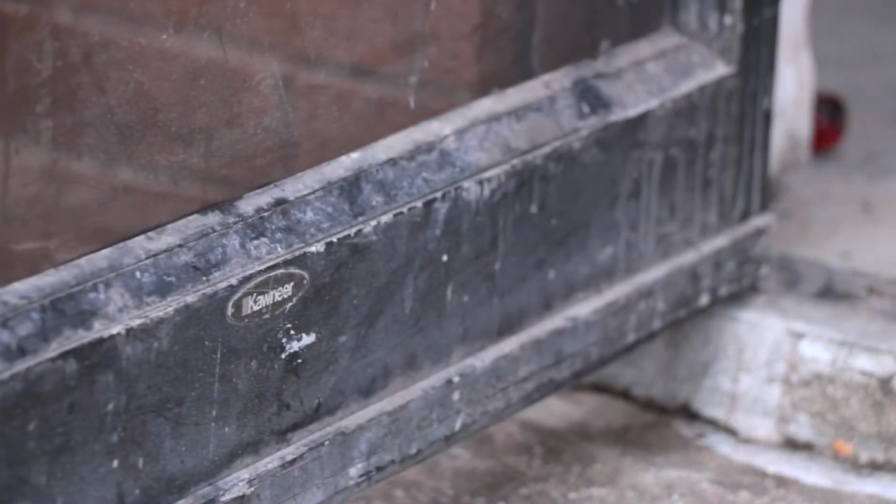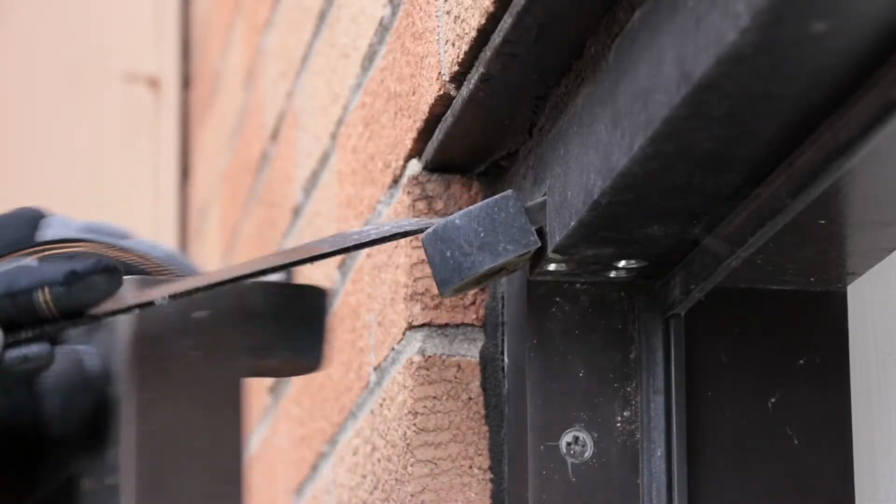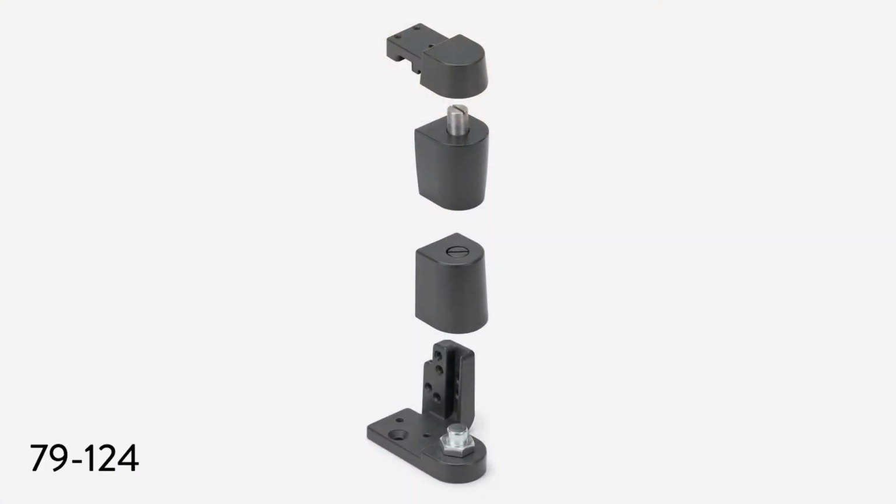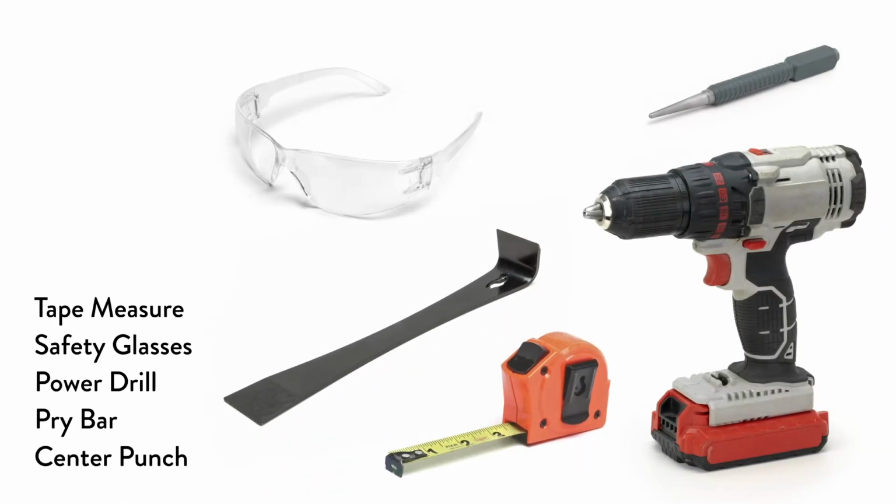Today we'll be showing you how to install a commercial door pivot on a Kawneer commercial door. The part we'll be working with today is the 79-124 pivot that fits the Kawneer door. We'll be using the following tools for this project.